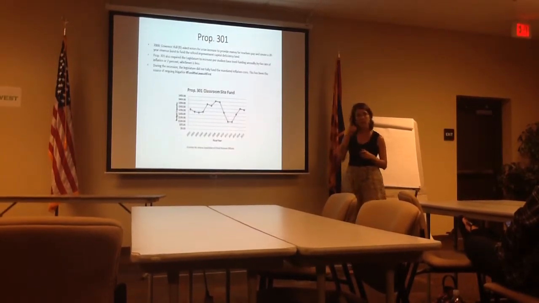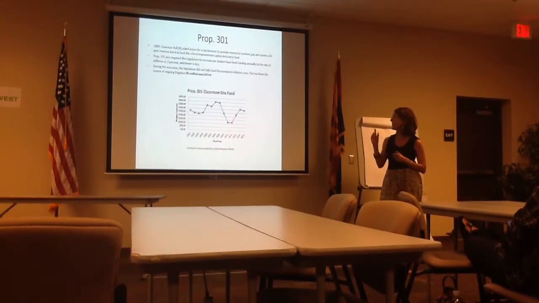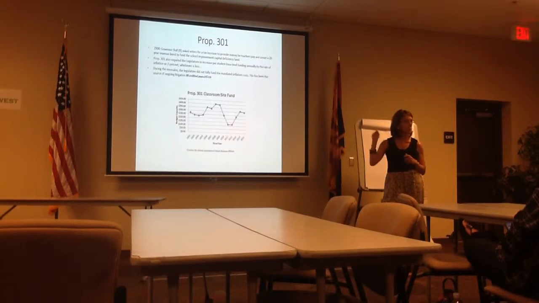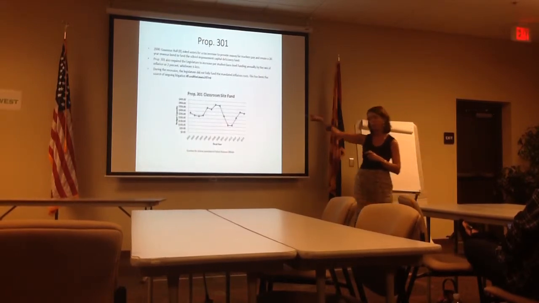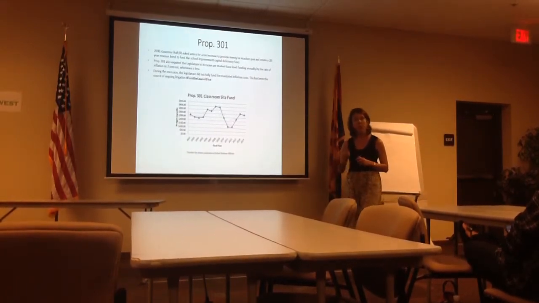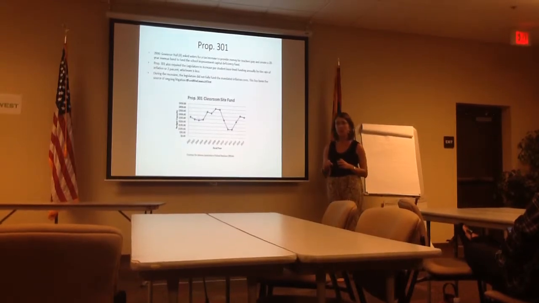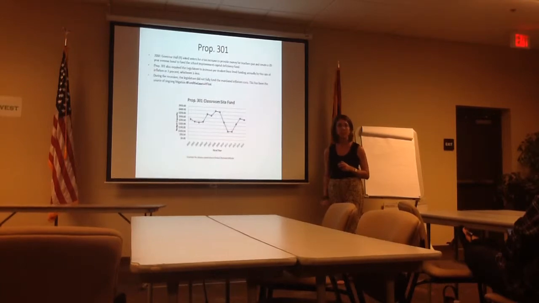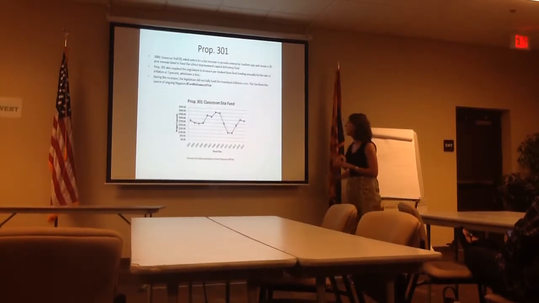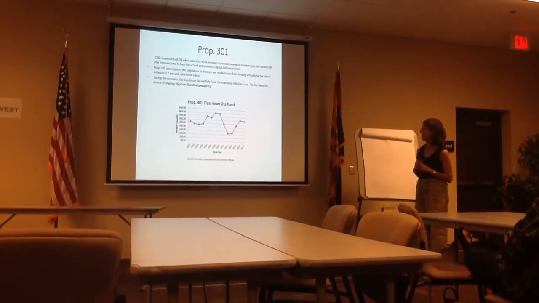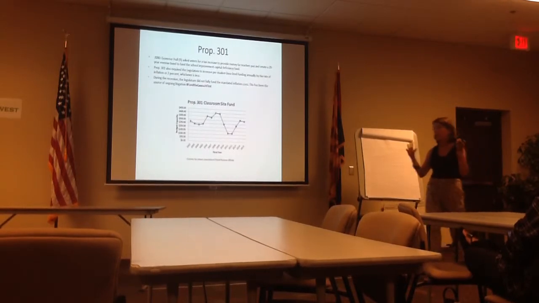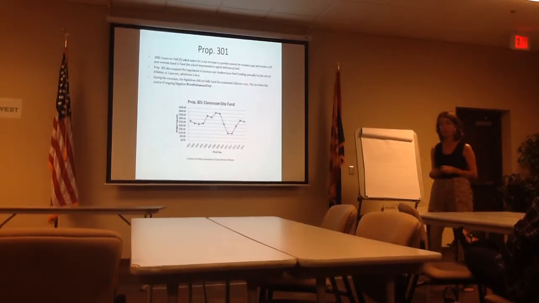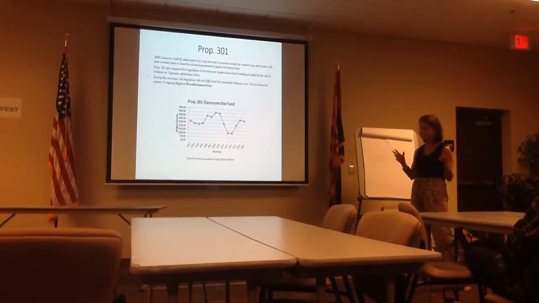And Governor Hall was very smart because she lined up her ducks and she got a whole bunch of businesses to back this up before she ever brought it to the legislature. Because what she told them is this: I'm going to bring it to the legislature and I'm going to get beat up over this, but when I get this out, you need to fund the campaign, which is exactly what happened. So we then passed Proposition 301 by 53.7%, I want to say, which is pretty good. If you're not at 49-51, you're thinking, okay, it's not quite a landslide, but.